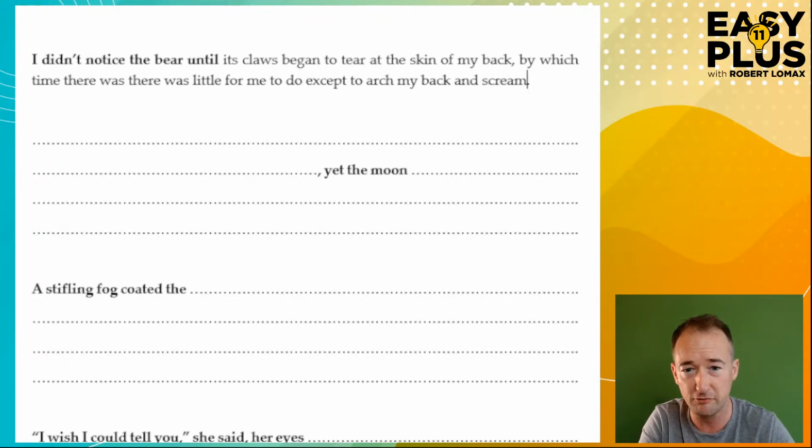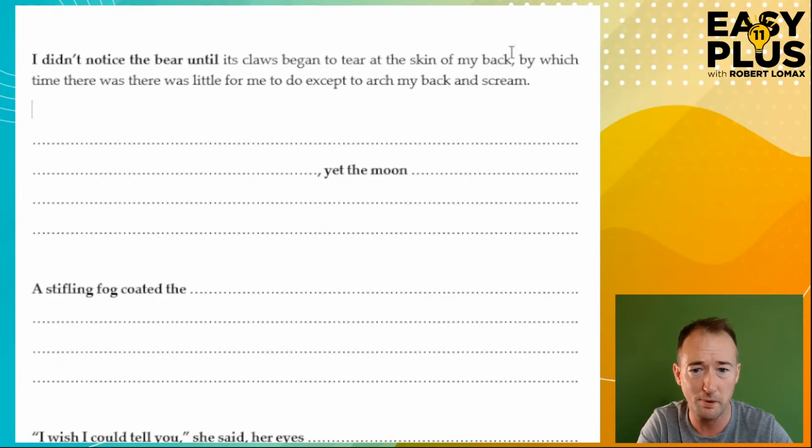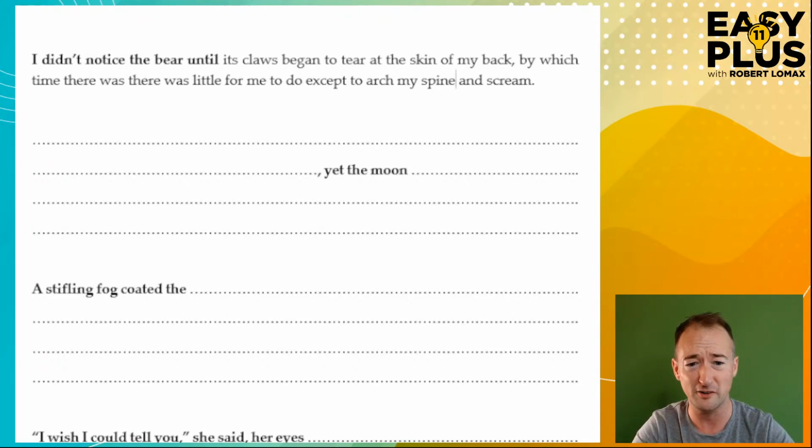My back can scream, but as I told you, this is going to be grisly. What? Skin of my back, arch my back. Can you see that there's a repetition here between back, and we don't like that? So to arch my spine, little for me to do except to arch my spine and scream. Okay, this is gruesome, but I quite like it as well, in a sort of quite fun way.